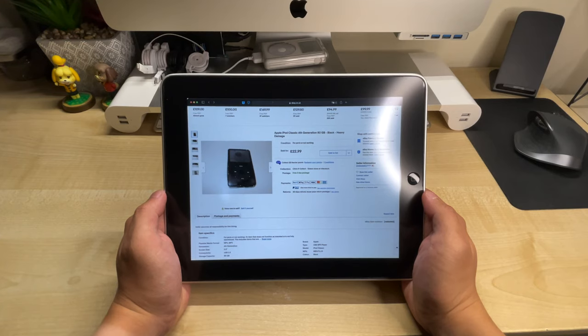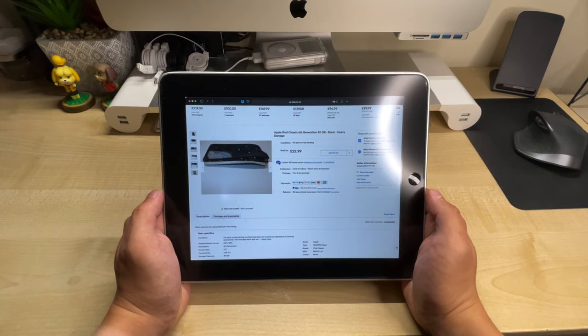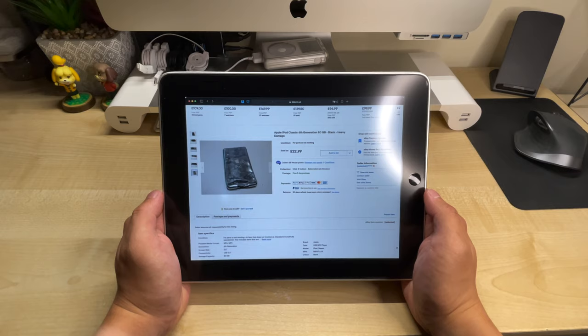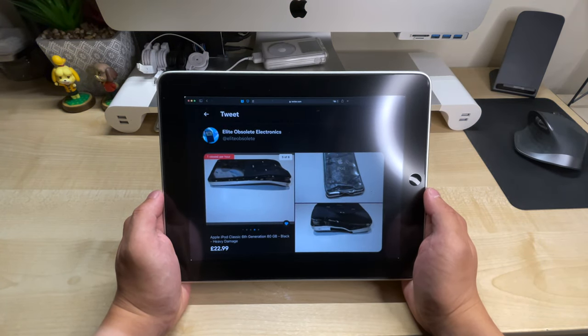A couple of weeks ago, I found this listing for a badly damaged iPod Classic on eBay, and it was just so ridiculous I had to share it with the iPod Discord. Sure enough, it was in such a bizarre state that it attracted the attention of several others, including even Elite Obsolete. But then, weeks passed and the listing was expired and relisted again and again with nobody willing to buy this sad thing. I mean, it was so badly damaged that it probably wasn't even good for spare parts, so only a total idiot would buy something like that.